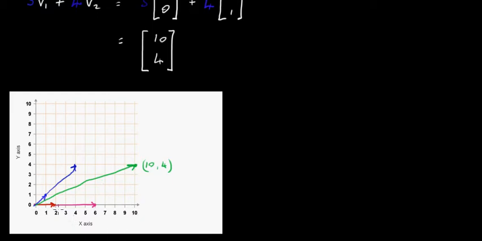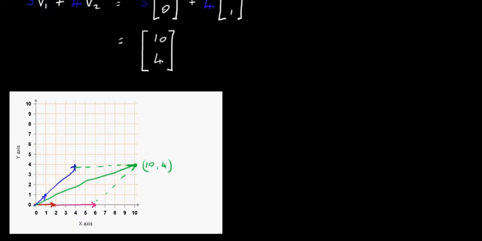And you can see that if you go out here 6 and then go up 1, 2, 3, 4 along here, so if you add these two vectors here, you will get 10, 4. So a linear combination of these two vectors that we started with, this was v1, this was v2. So we multiplied this one by 3, this one by 4, and we ended up out here at 10, 4. So that's a fairly straightforward example.